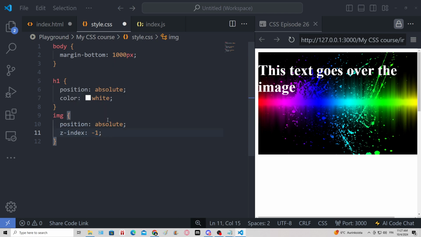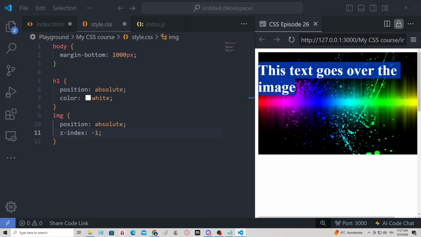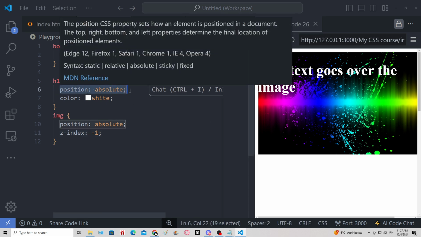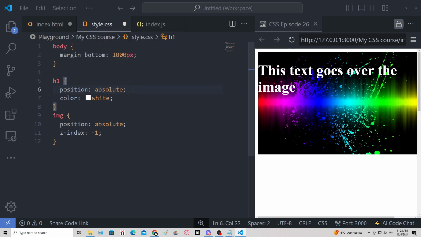So yeah, because the image has a z-index of -1, it will be placed behind the H1 heading text. So yeah, easy to use, easy to understand. Just remember the absolute positioning. Without that, it's not going to work.